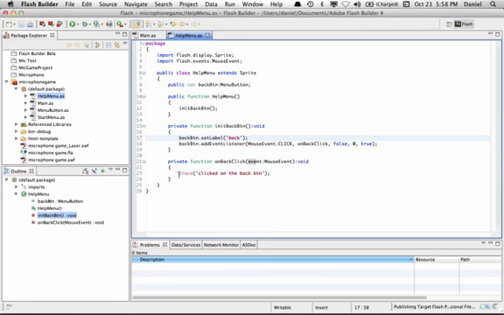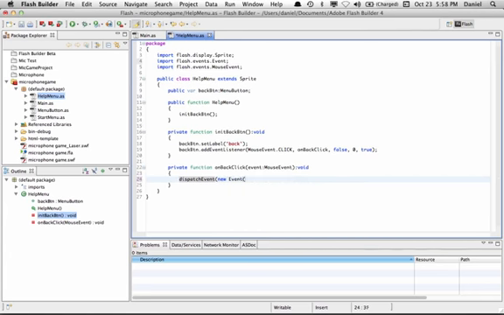And when we get an on back click, we're gonna do the same as we did with our start menu. We're gonna dispatch an event. So dispatch event, and it's a new event. And instead of back button, this is a bit too vague. Back to menu.